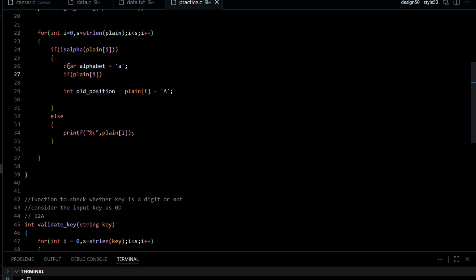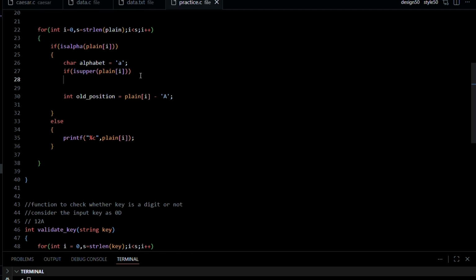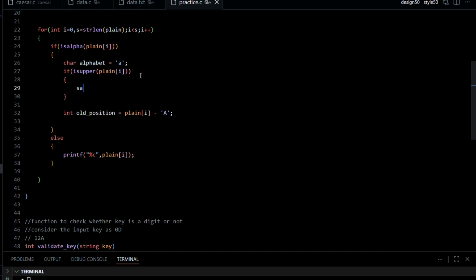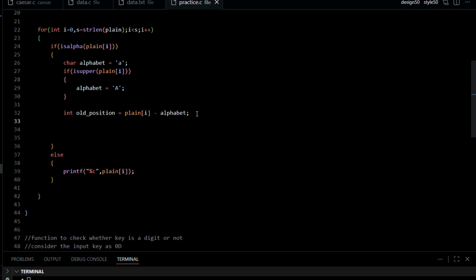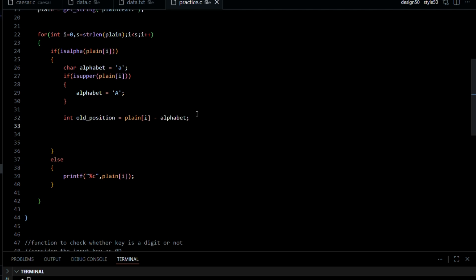But if plain i is an uppercase letter, then alphabet is going to be capital A. Now we can subtract alphabet from plain i to get the alphabetical position of each letter within the plain text.